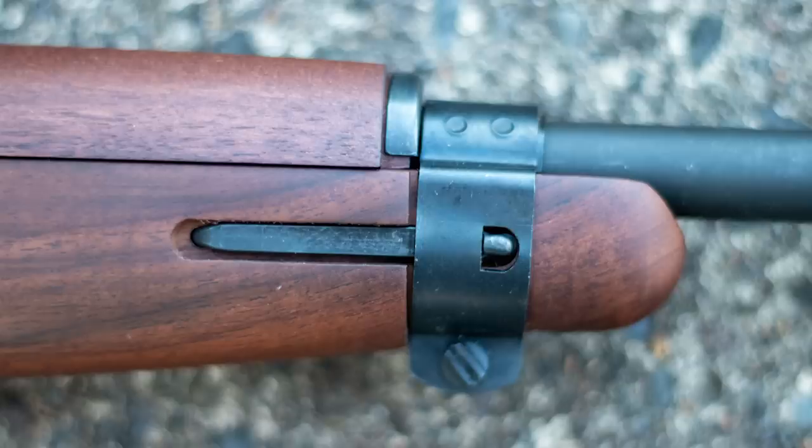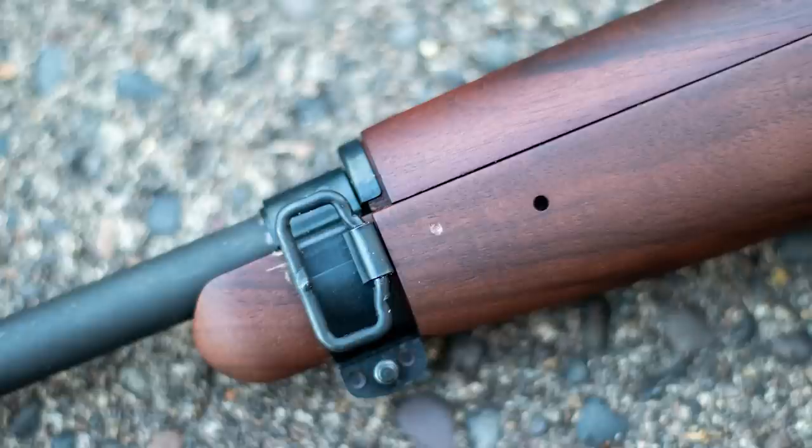We have our little barrel band up here where the end of the stock is. This is one of the wider band versions of it. Don't ask me again the details of the wide band versus the skinny band, but this does have a little sling swivel up here. So if you wanted to attach either an original GI sling or one of the reproduction slings, you absolutely can do that in the traditional way, which we'll get a little bit more into once we get to the back of the stock.